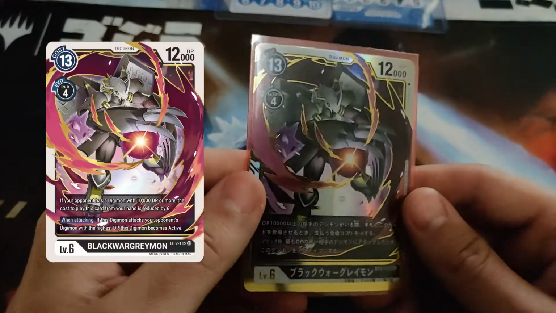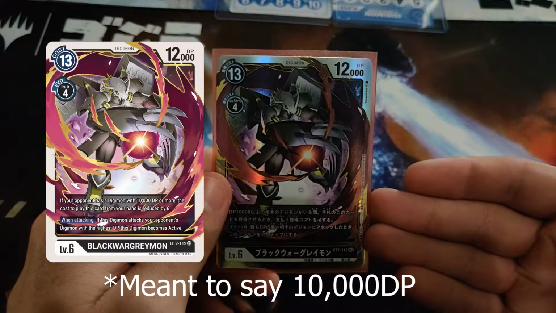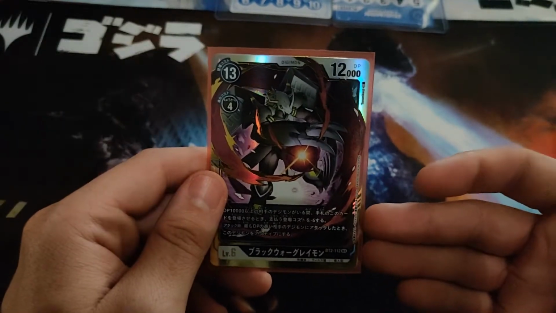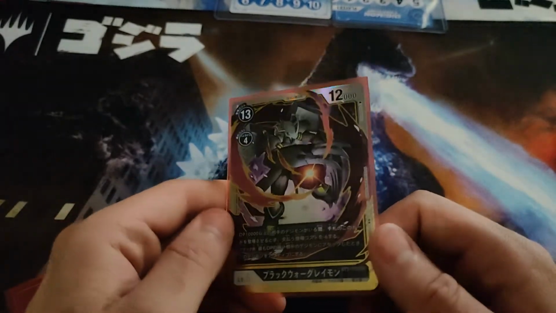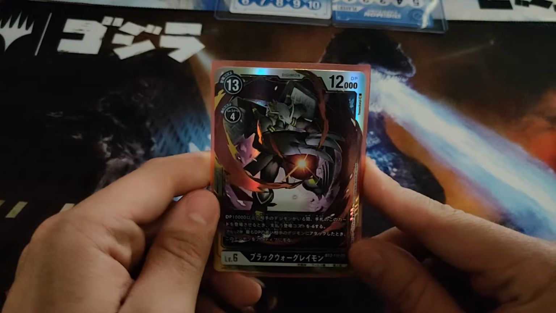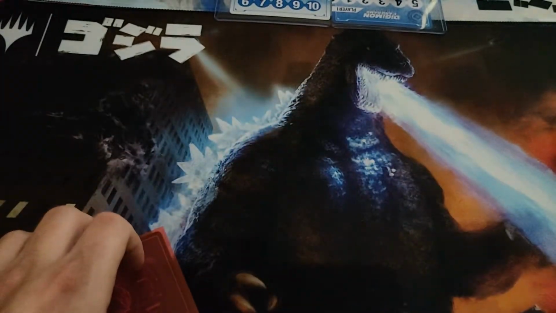Black War Greymon, I mean, the fact that if they have something over 6,000, you can cut his cost by 6, which is very helpful to get something out, and then you can make him active if you're attacking the highest DP on your opponent's side. I do like that, and I pretty much just have him here because I do like his card artwork and stuff. I like the other one, but I didn't pull him, which is fine, because I still like this artwork too. But yeah, that's the reason why he's in here.